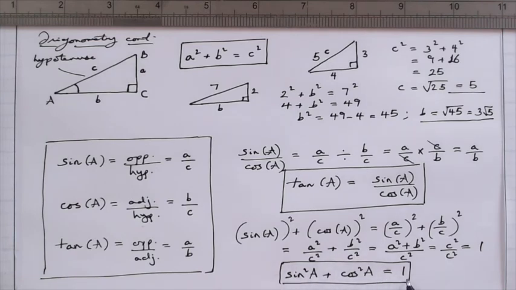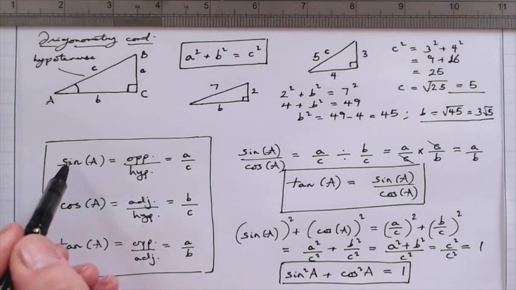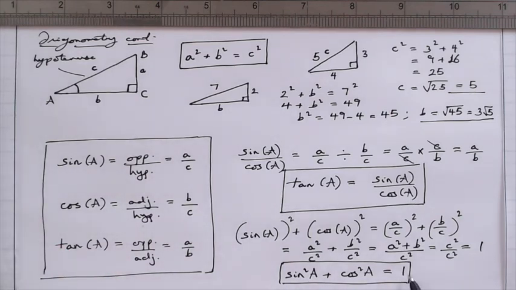What this relationship tells you is that if you know the sine of an angle, you automatically know the cosine of the angle from this relationship. So in fact, there's only one independent quantity in these three definitions. For example, if we know sine, we can determine cosine from this relationship, and then once we know sine and cosine, we can divide them and get tan. So 3 definitions, but only one independent quantity. If you know any one of these, you can get the other 2.